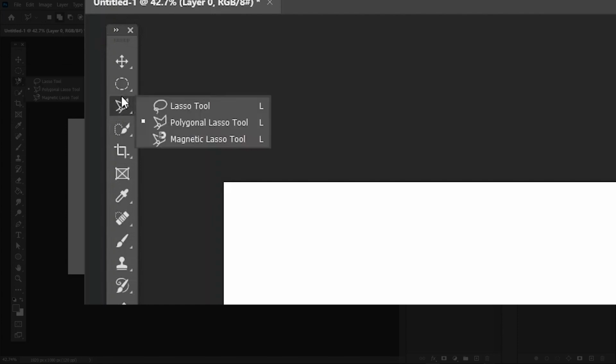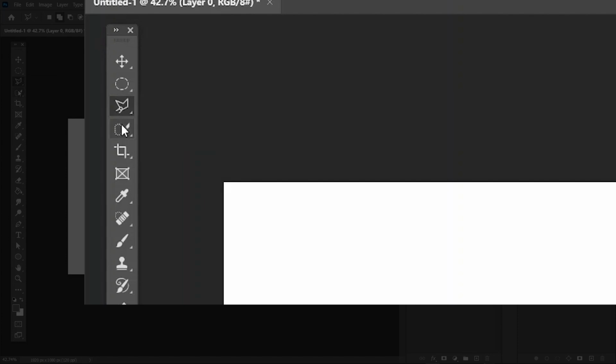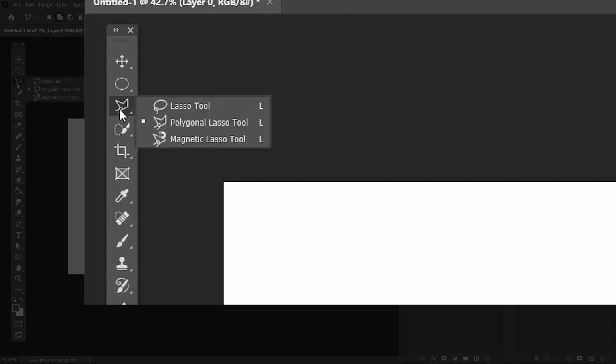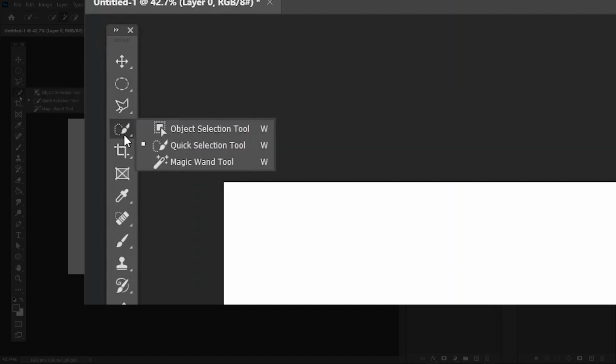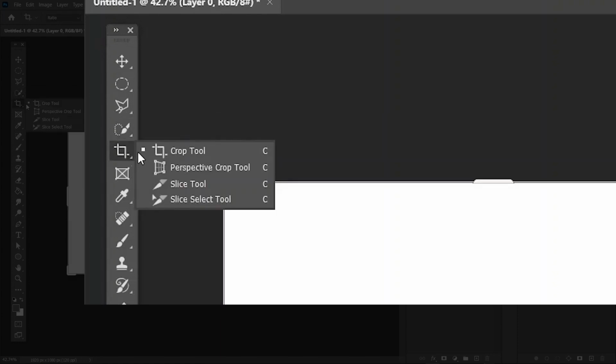If you click on the third tool, you see the lasso tool, you see the polygonal lasso tool, you see the magnetic lasso tool, and all of that. Okay, so when you click and hold, it gives you more options on the same tool. A tool has other subordinate tools that can help you achieve any particular kind of result you want to achieve. Every tool has other subsidiary or subordinate tools in that tool family.